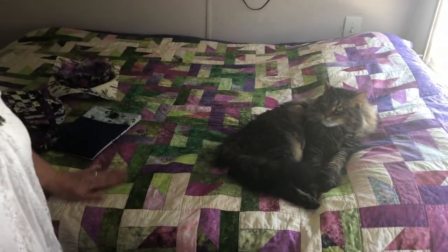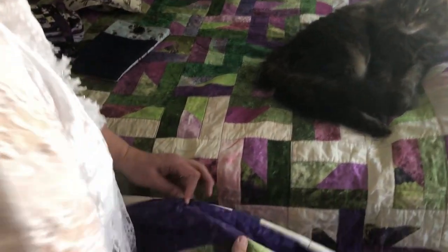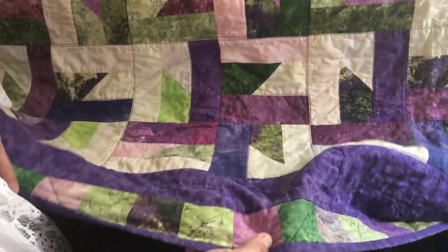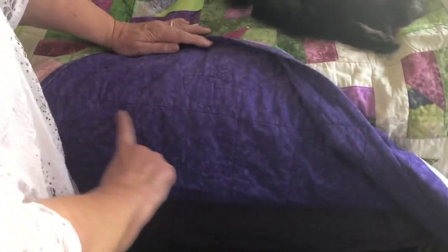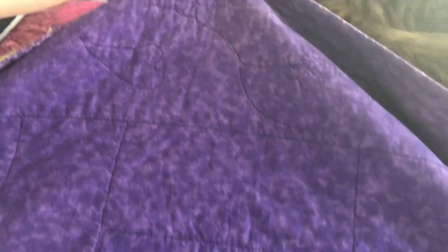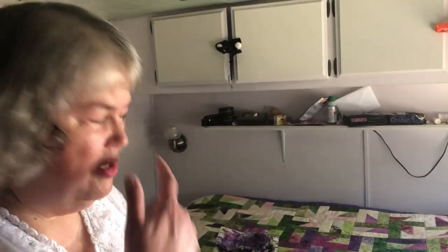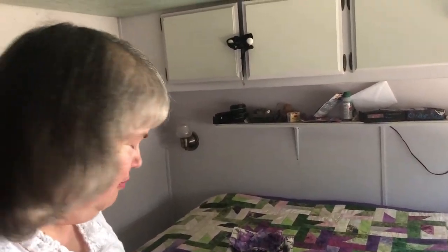So here I am back home — I wanted to show you a few things. This quilt here is one that Dana made especially for me with colors she knows I love. It's got such a beautiful border with all the little squares and the stitching is a really pretty pattern — this was before she got her longarm. If you see this thread in the sunshine it has almost a metallic glint to it. I absolutely love this quilt, it's very very special to me.